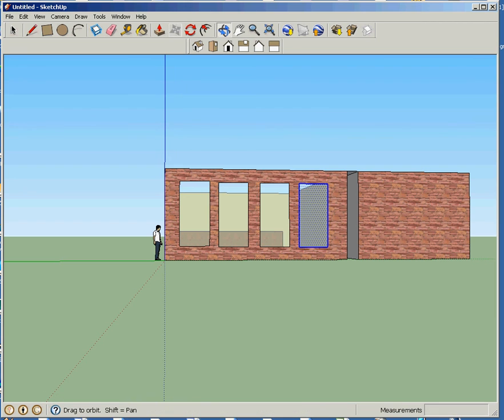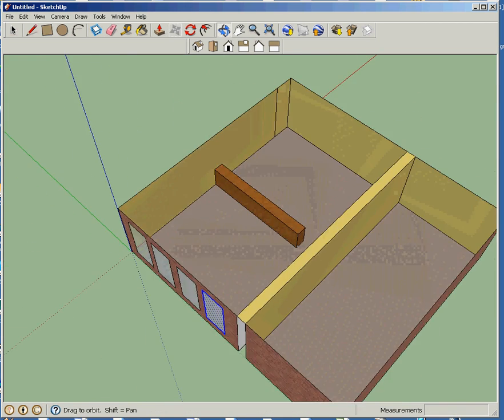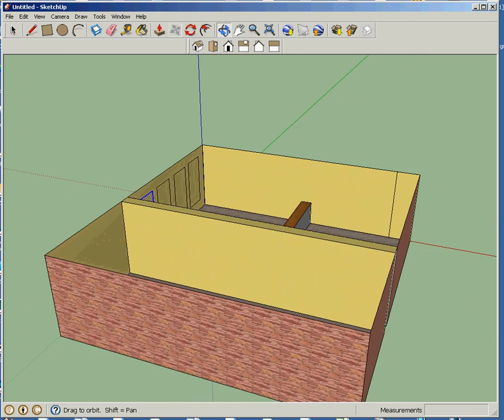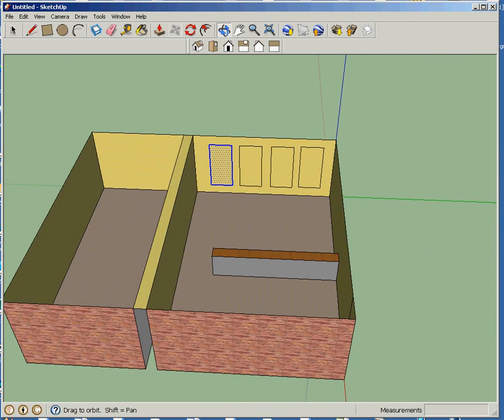All right, I've got a couple other little things I want to show you, and we're going to do that next. Oh yeah, by the way, one thing you do need to know, the window will show up on one side as transparent, and then the other side it's the color that you painted on the other side. So you actually have to repaint these in order for it to look the way you want it to look.